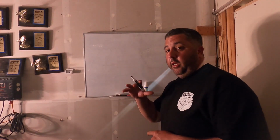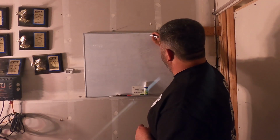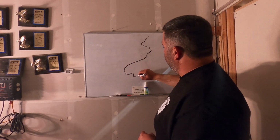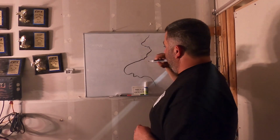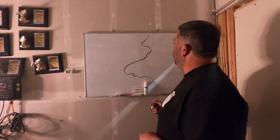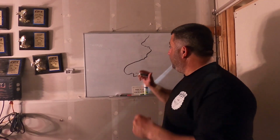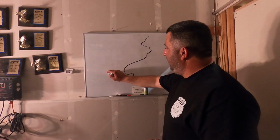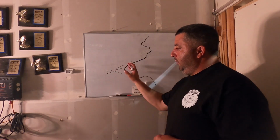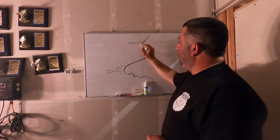Okay, guys and gals, we're gonna add on to that last tip, and we're gonna cover it with something else. So let's just say you're fishing this shoreline, and there's a main lake point, maybe a small secondary or a little creek channel or something comes down from the mountain, right? Now here's what happens. A lot of the time, I'll see guys, they'll sit on the point and they'll fish at it like this, and they bring the lures back, right? Or they do like this and they fish at it and they bring the lures back.